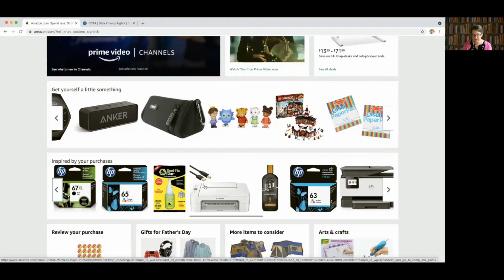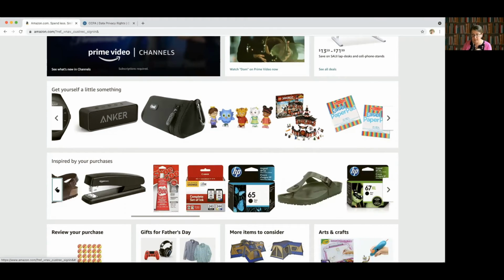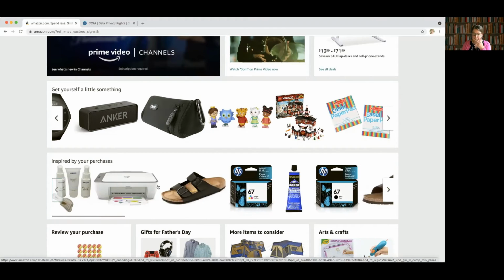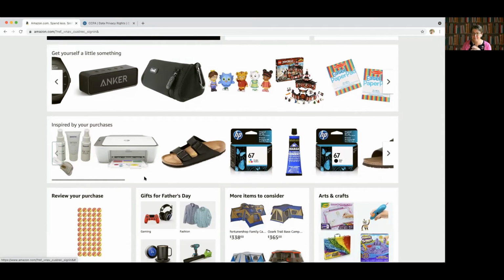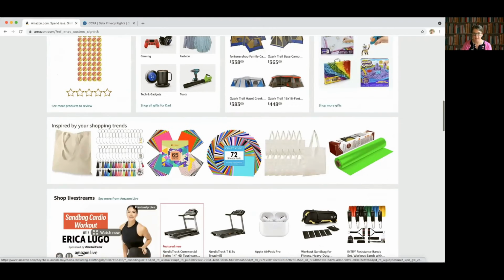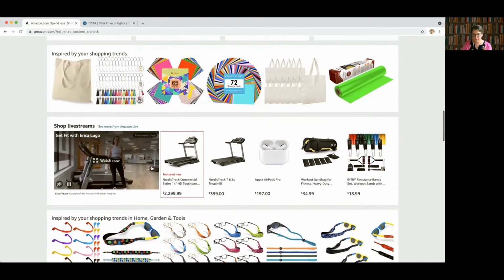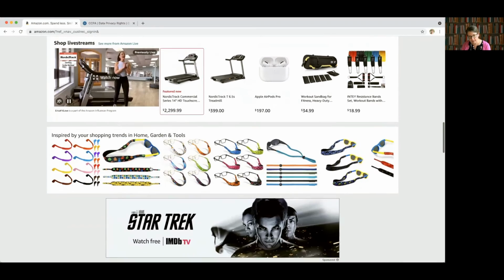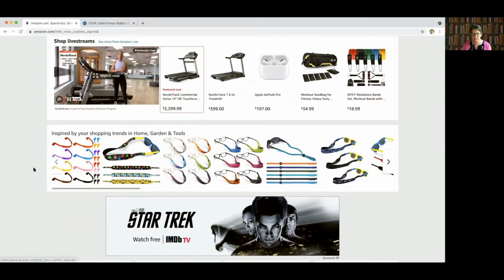I'm always buying my printer ink off Amazon just because I'm lazy and I don't want to go to Staples. But it always ends up showing up here. Also, recently, I purchased some cork sealer for my Birkenstocks. So now it's showing me this entire collection to help maintain my Birkenstocks. So it's bizarre. All of these things are happening behind the scenes for things that you have purchased in the past or things we think you might like based on prior purchases. So those are all examples of logarithms.